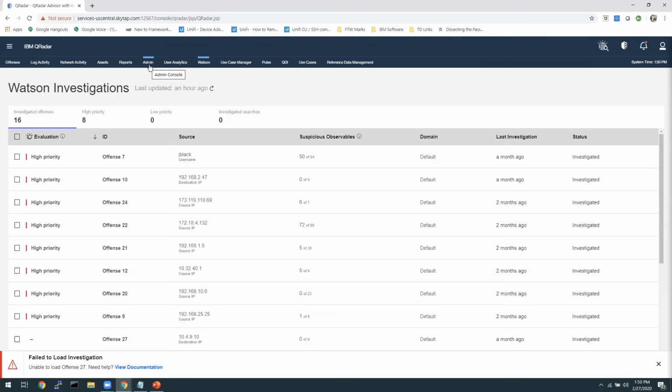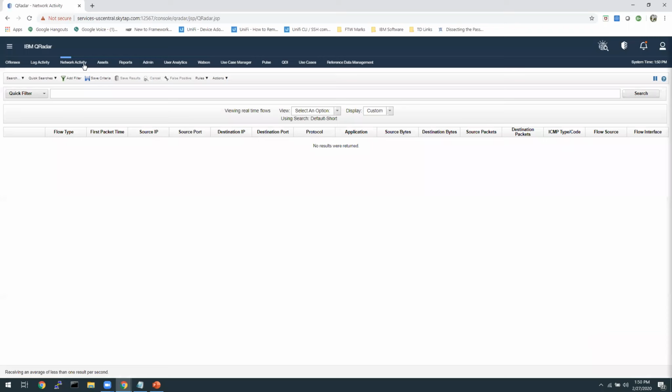I'm going to take my Cisco flow information under network activity, and I'm going to feed that in as well, right? Because if I'm gathering JFlow information from inside Cisco, I'm getting the OSI seven-layer stack associated with that, right? So I got user, I got application, I got IP address, MAC address, all that stuff coming in, and then I can make sense of that as part of this.